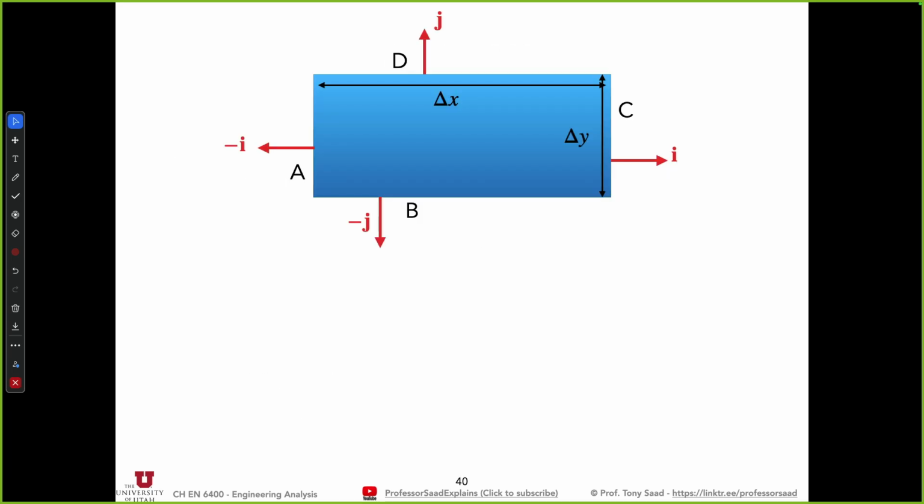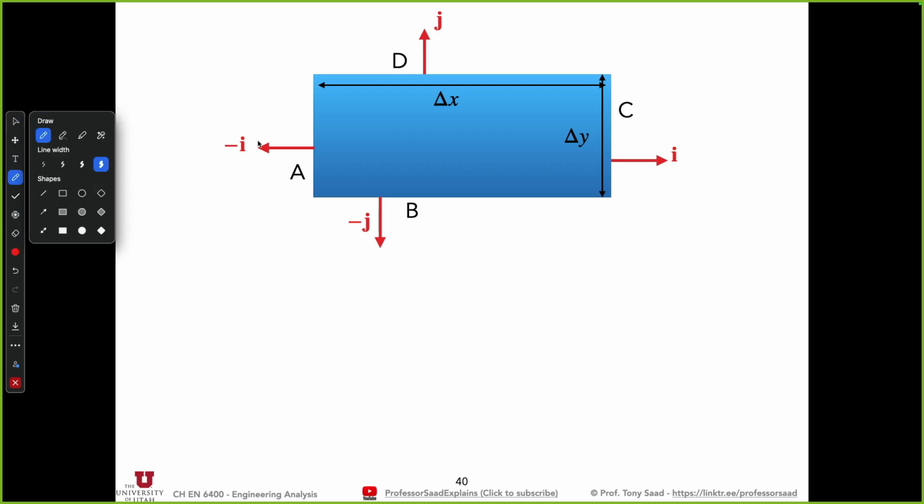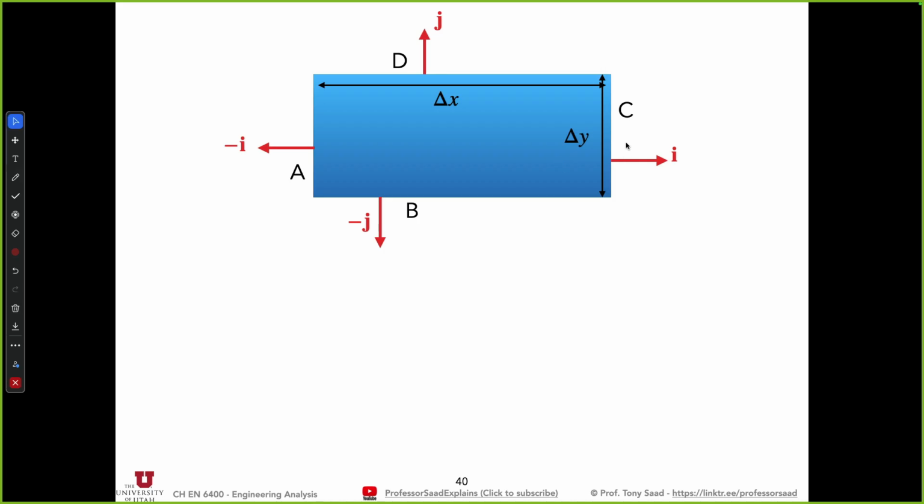So let me give you an example. Consider this conveniently rectangular element submerged in a pressure field, atmosphere or water, whatever. Okay? It has faces A, B, C, and D. Its thickness is delta Y and its length is delta X. All right. And I put here also the unit normals for the surfaces. So for surface A, the unit normal is pointing in the minus I direction, while surface C is pointing in the plus I direction. This is a standard coordinate system, X, Y, plus I, and plus J pointing upward. So for the D surface, the unit normal is pointing plus J, and the B surface is pointing in the minus J direction.